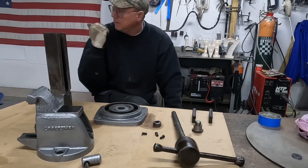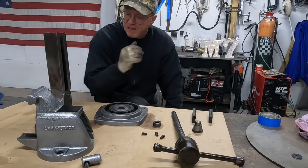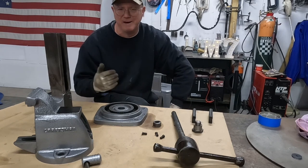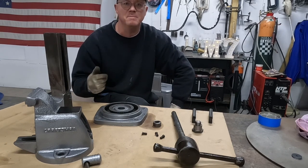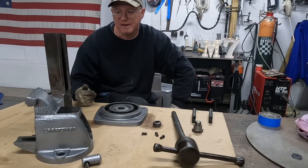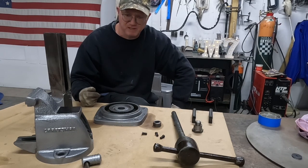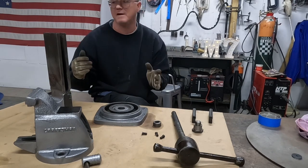But the other vise that Jared, my son-in-law, brought to me had the exact same failure. I don't think that was part of the design, obviously, a weakness in it. And it could have been just a weakness in the casting. And maybe I've gotten unlucky and just found a couple like that that had the break in the slide and one on the body of the vise. But I suspect that that's something that's more common in these vises. But I don't know that for sure.